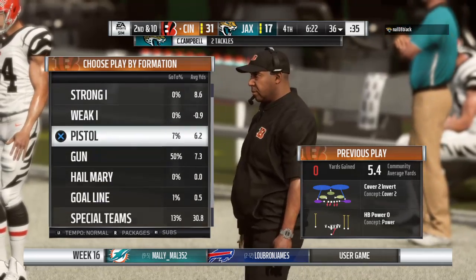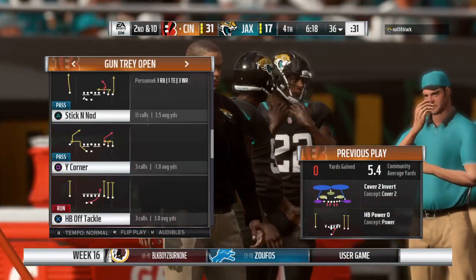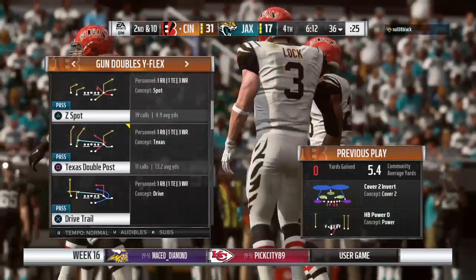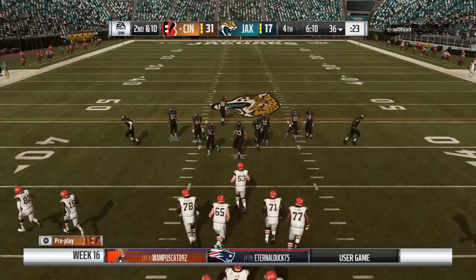The fourth quarter here, they've got the lead. They want to keep it on the ground. That's what they're doing. Smart football. Keep the clock grinding. Keep it going. But you've got to figure now, they're going to see more people stacked up at the line of scrimmage as they try and bleed it out. The rush defense stout on first down.